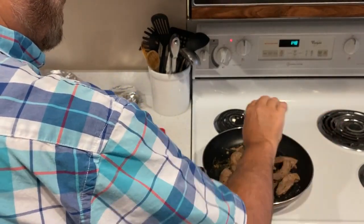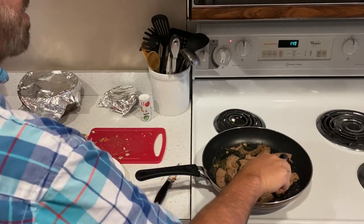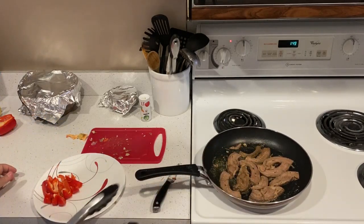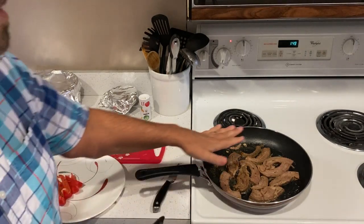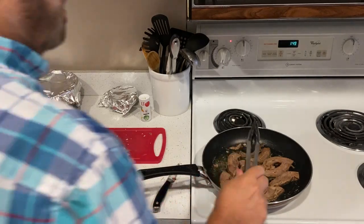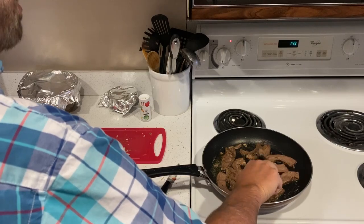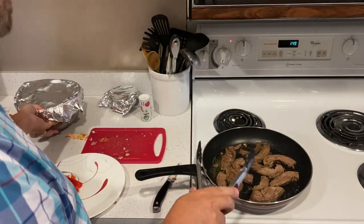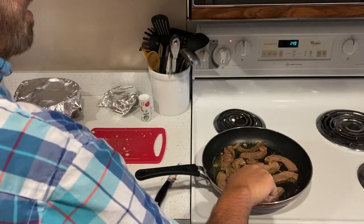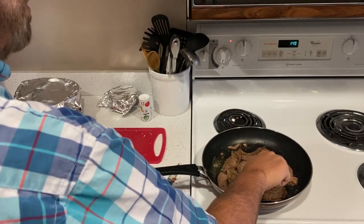A little bit more salt — don't be scared of salt. I've been reading a lot about it, and a lot of people are actually deficient in sodium, so it's good to use salt. It's not going to kill you as some doctors like to have you believe. Very often I'll just cut the meat up like this and eat it cold — I don't always heat it up. But today being Sunday I feel like having a treat, so I'm heating it up with a little butter. On other days I usually just cut it into strips with some salt, maybe a little butter or oyster sauce on top to make it palatable, and eat it cold.